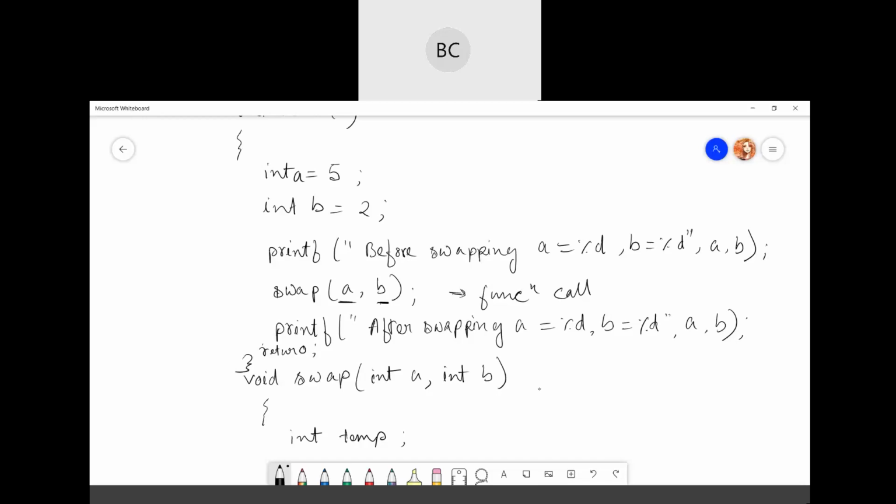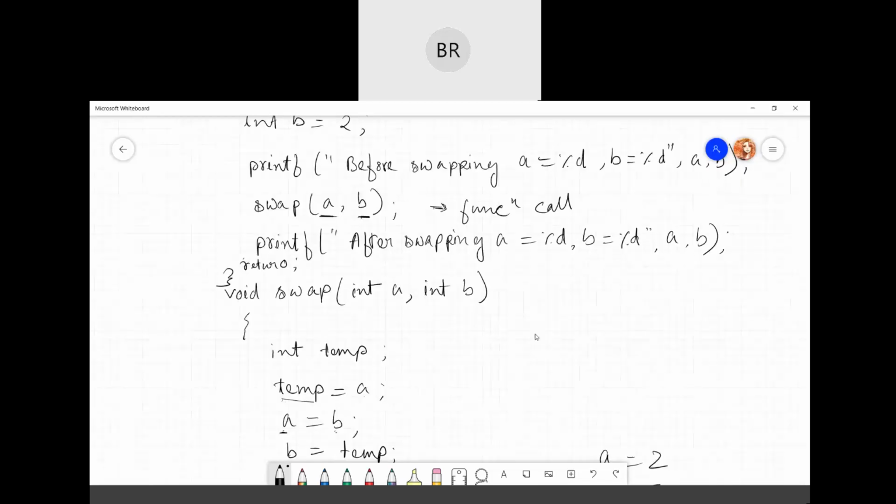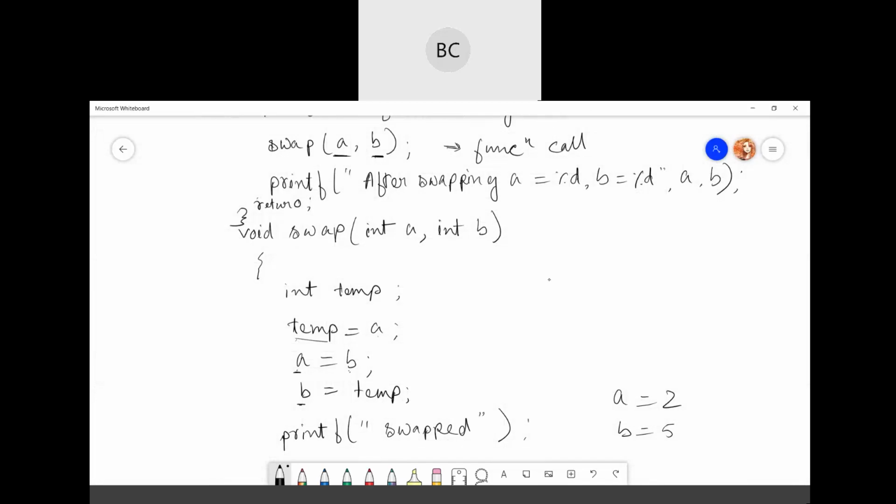Okay, these are actual. So here you see you used A and B. Whatever variable you use during your function call, same variables you have used in the definition too. Okay, this is call by value.